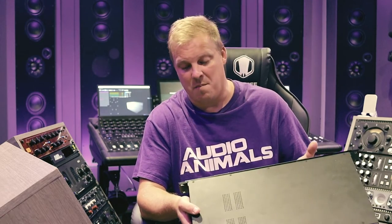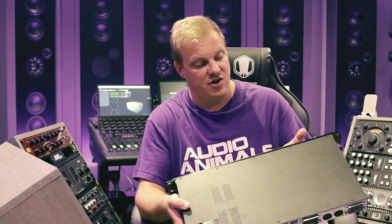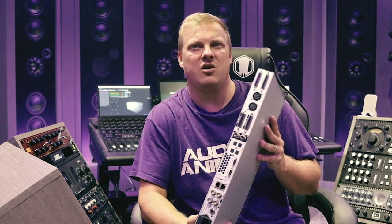I mean, you've got 16 line inputs. It is literally everything's on there. You can't ask for much more from an interface. I've not found anything that I've gone, oh, I wish it had this.